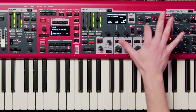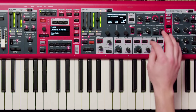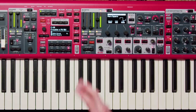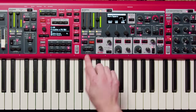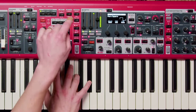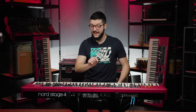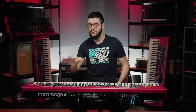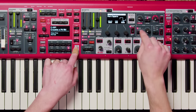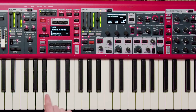Here's how it's working. In voice here, you have mono and legato settings, and then if you turn those off, you just go to poly. But under that, you have low and high, and what that's doing is setting a priority for where you want that sound to play in the chord. So having the lead sound on high means that when I play a chord, that synth sound, that lead, is always going to be the top note, no matter what I do. Now, if I put it on low, now it's the lowest note.